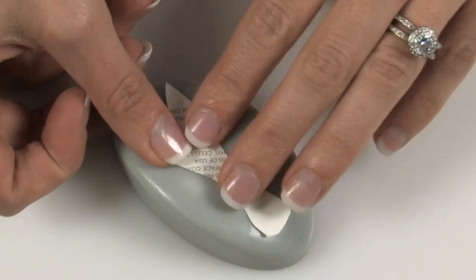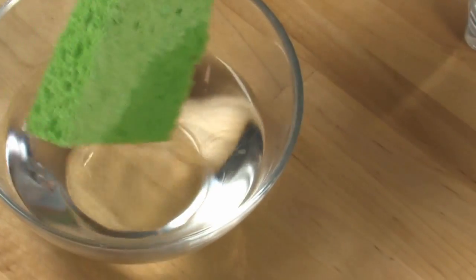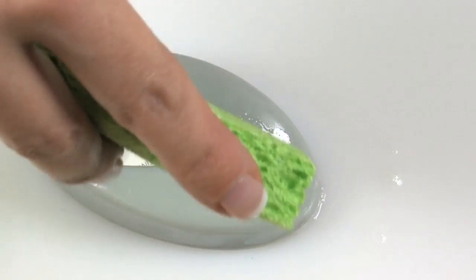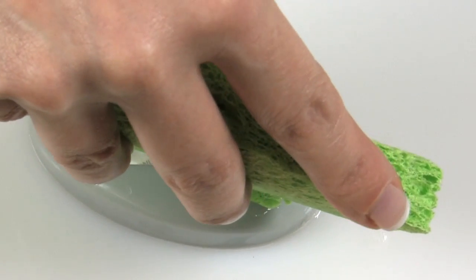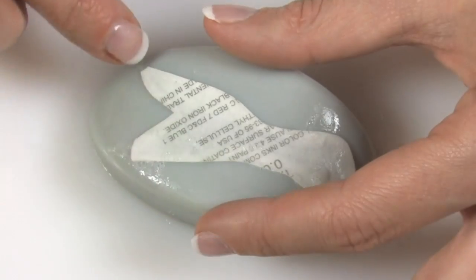This is the part where you need a little bit of patience. Take a regular dish sponge, dip it in some water, hold it in place on your tattoo for 10-second increments. Move to the next spot. The idea is to get the entire back of the paper totally wet so that the tattoo sticks on top of the soap. This looks pretty good to me.